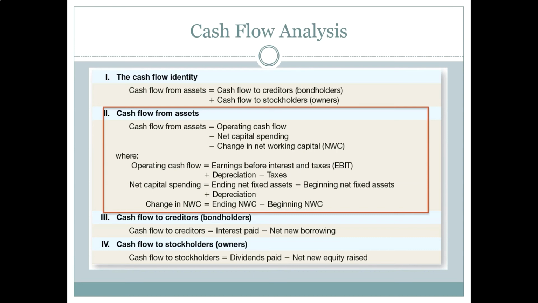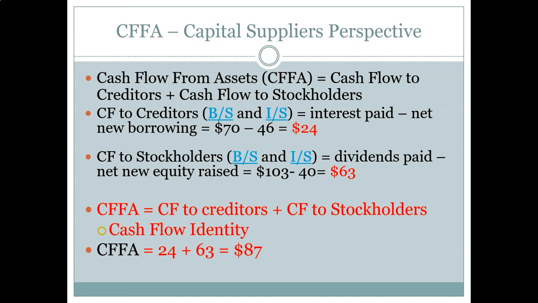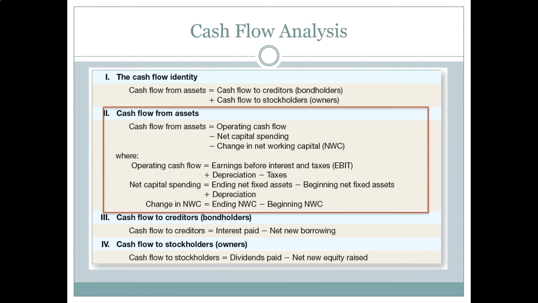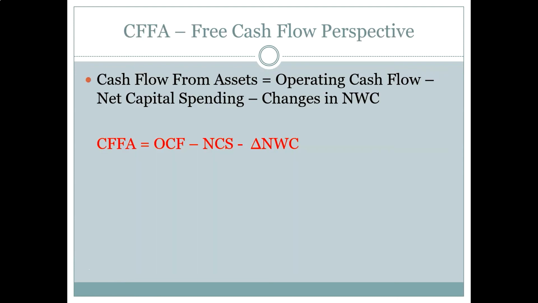So this is the other side of the identity. The money that we just paid out, the $87 million that we paid out to our investors, that $87 million is what's left over after we pay all the costs associated with operating the business, we make any new investments in fixed assets, and we make any needed investments in working assets. Whatever's left over, then we must pay out to our creditors or our stockholders. So this is the formula that we'll make use of most, because this is the part of the identity that the management team has the most control over.